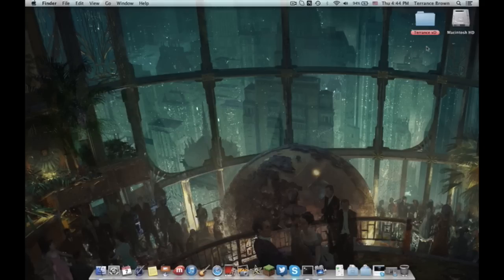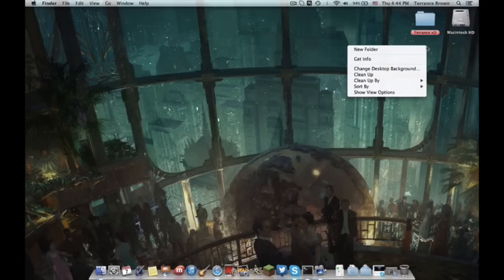You are going to hit control and click. What if I don't want to? Well, then you're not going to be able to do this step, and then your whole entire computer is just going to crash. Oh, man. Yep, exactly. So, you're going to hit control, click. If you're on a Mac, if you're on a Windows, video will be out later.